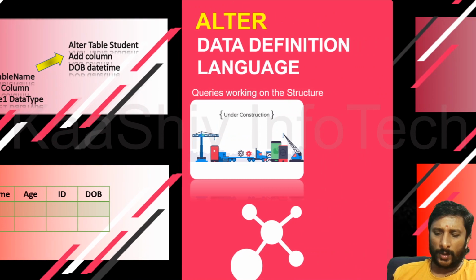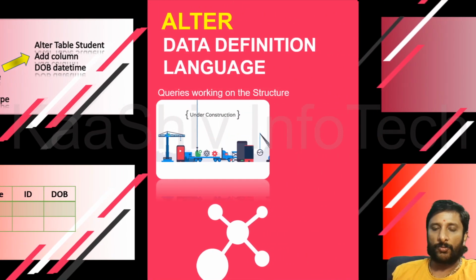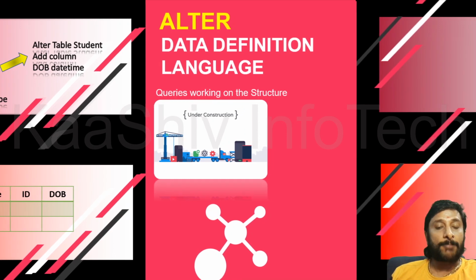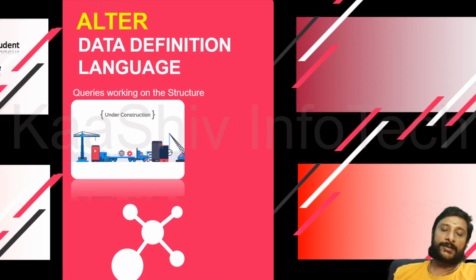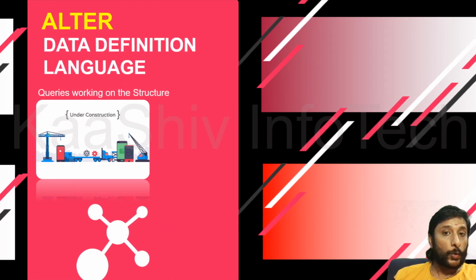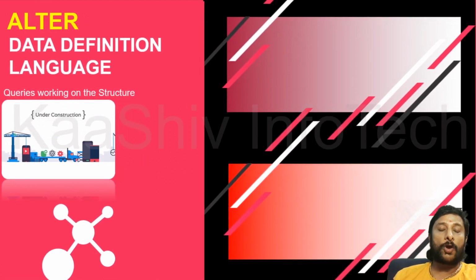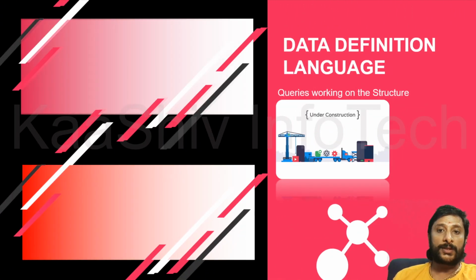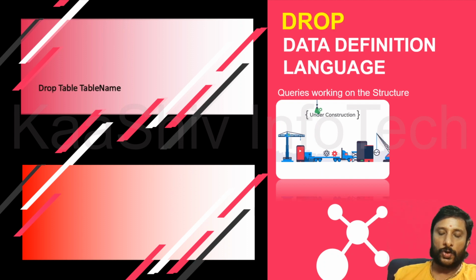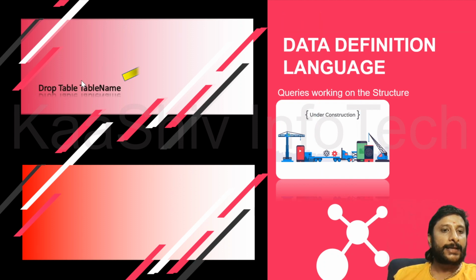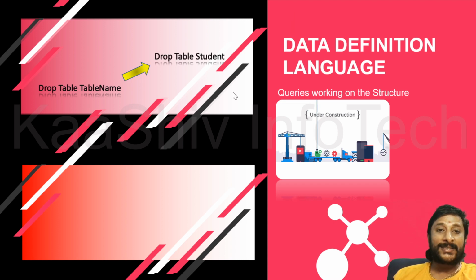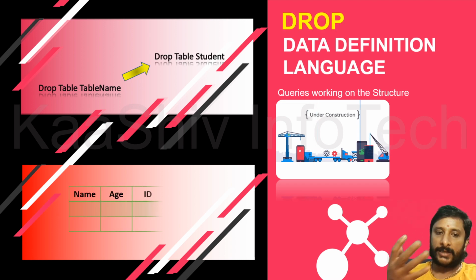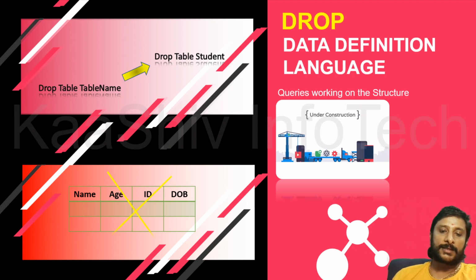In case I don't want this table, can I drop it, sir? Remove it? Yes, you can do it, and that is part of your data definition language. The typical query we are going to use is the drop statement, which takes care of removing the table. Here it is: drop table name, and this will delete the table. Drop table student, and the table is gone. So this is how you use the drop statement.